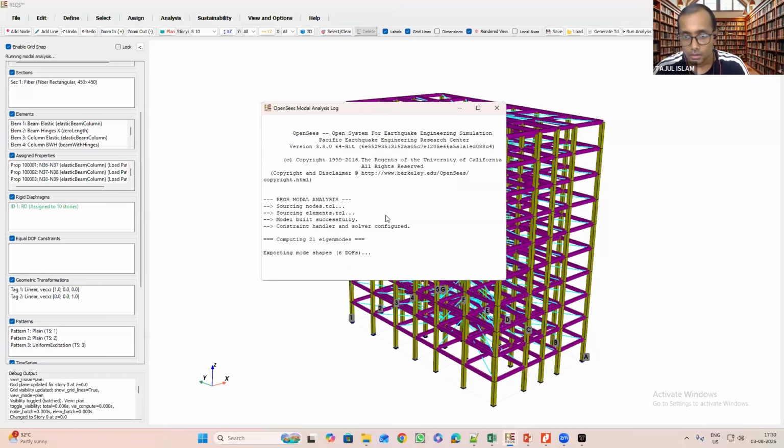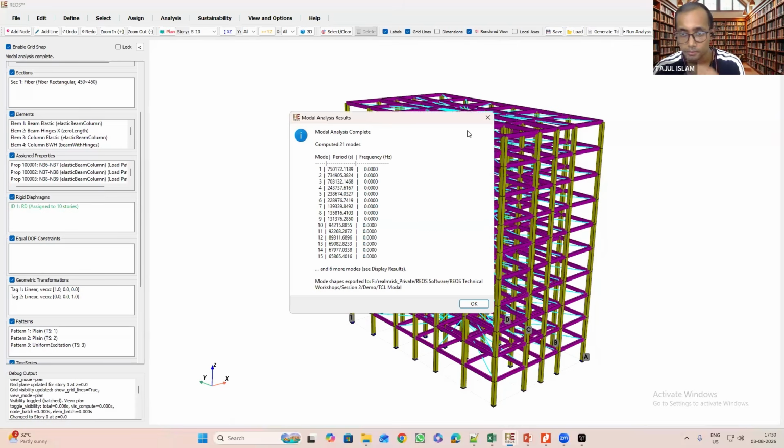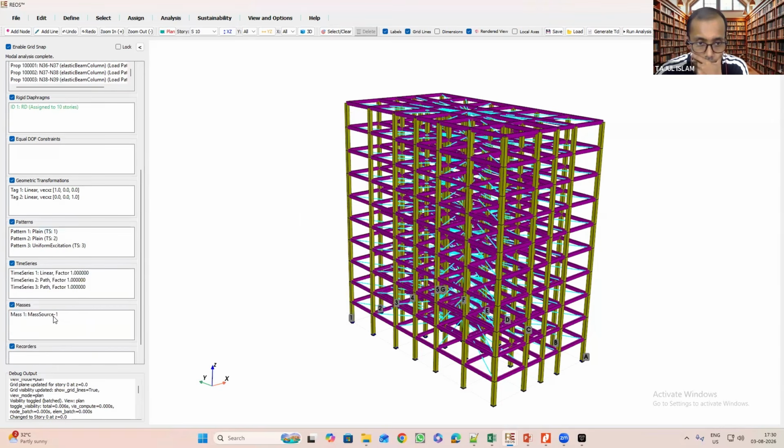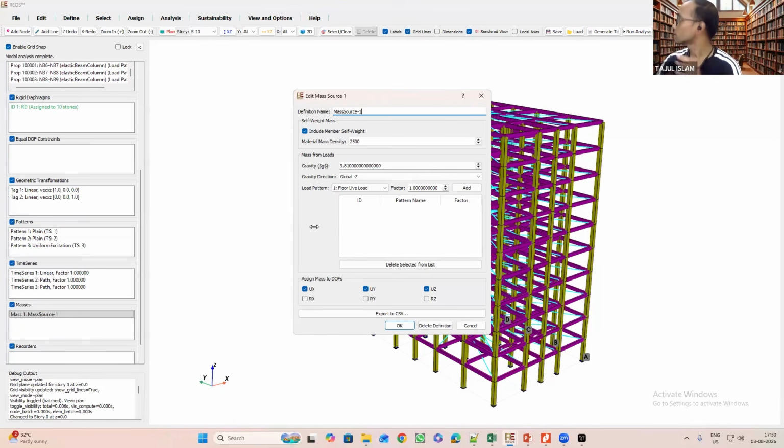Okay, there is something wrong. Okay, we have not defined the seismic mass. So this is according to your model unit system. Let's say for live load, we are considering 50% contribution.